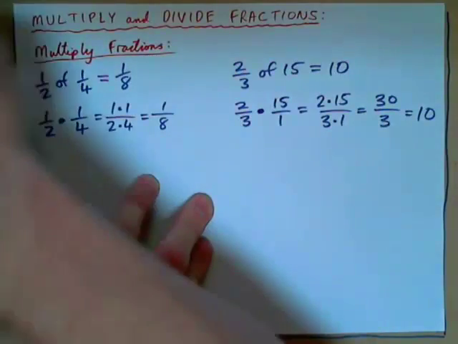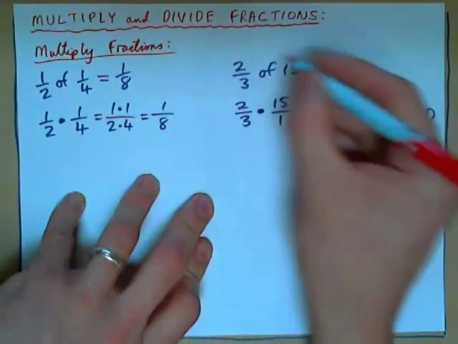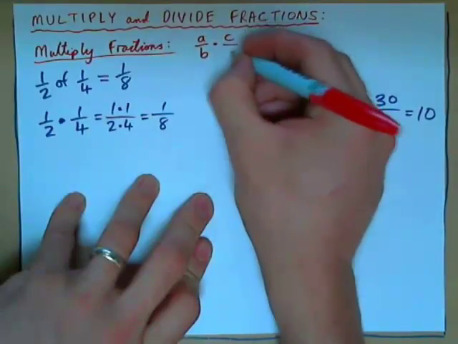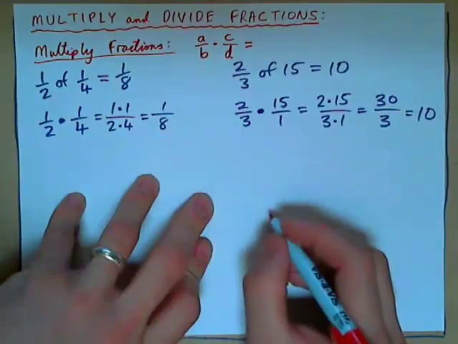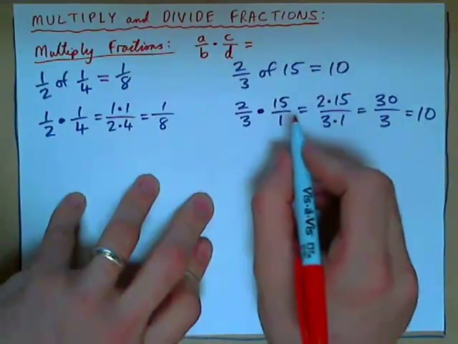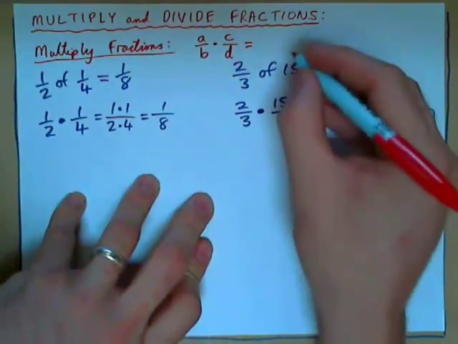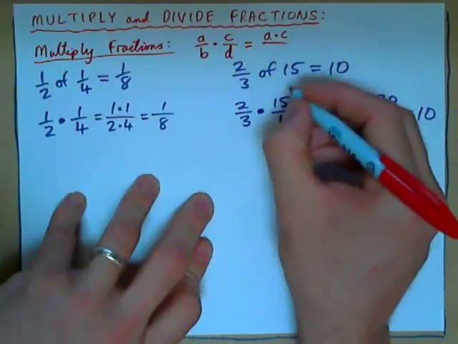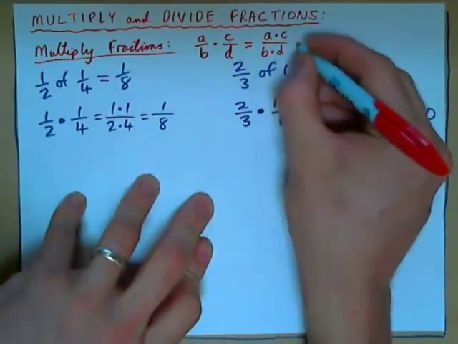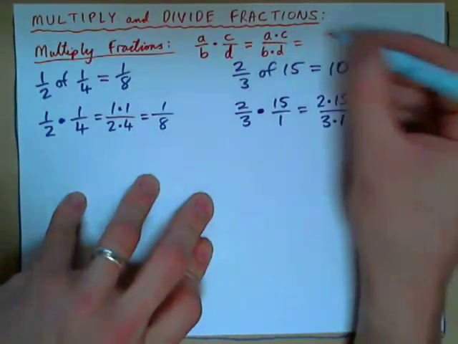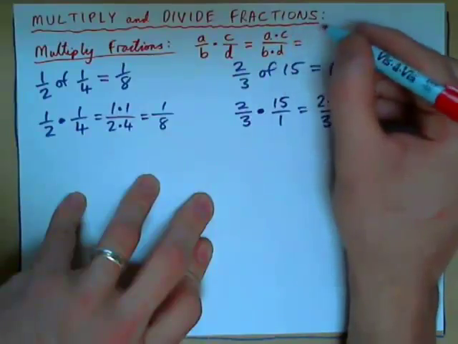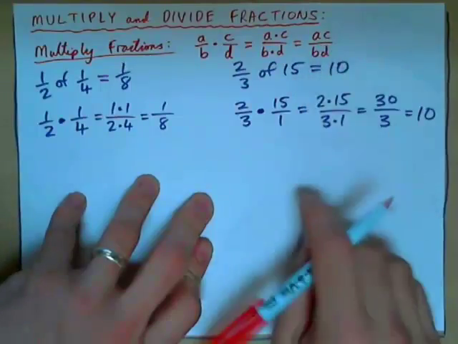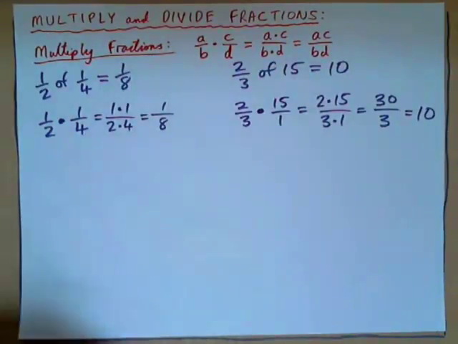So the rule for multiplying fractions, and we can use letters to represent it: A over B multiplied by C over D. How do you think we would write that? A over B times C over D. Well, we multiply the tops, A times C, and then multiply the bottoms, B times D. And in algebra, when letters or variables are written beside each other, that means multiply, so that's AC all over BD, okay? So, let's have a look at this then.